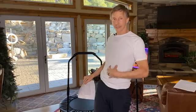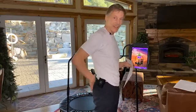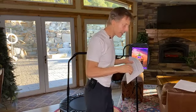We'll do some kickouts. So we're going to be working on the stomach here, all the way up underneath the chin, because we're leveraging weight as we move and we kick out. For those of you who aren't comfortable doing that, just tilt backwards a little bit while you're jogging. And that's going to give you that area as well. When we're doing the kickout side to side, if you're not comfortable leveraging that much weight, and I don't recommend it if you haven't been building up to it, then you can simply rock side to side on that one. When we're kicking out in the back to lift, tighten and tone the back and the buttocks, if you're not comfortable doing that, lean a little bit forward and then just kick your legs up a little bit behind you. And that's going to help strengthen it. So you can take it at different levels.